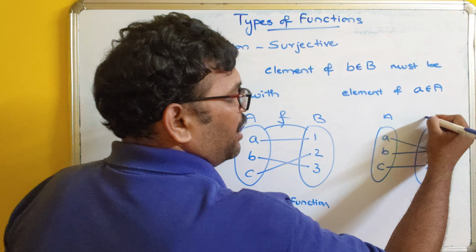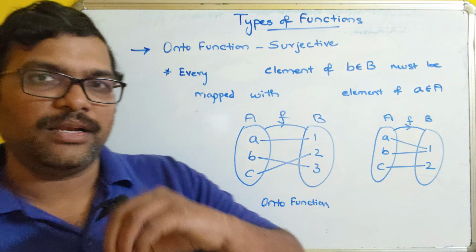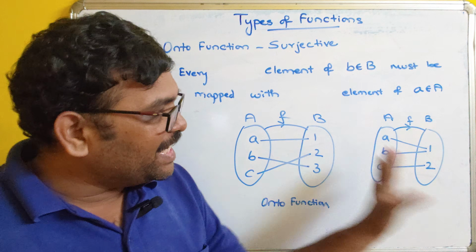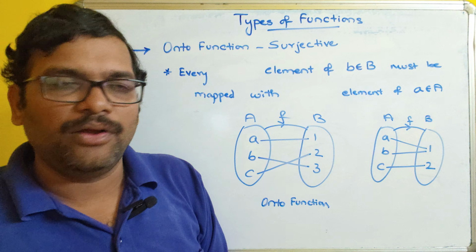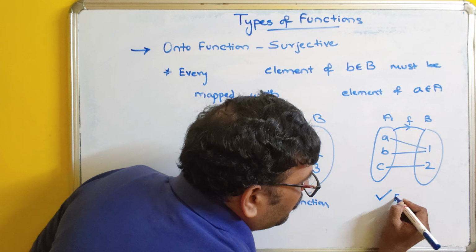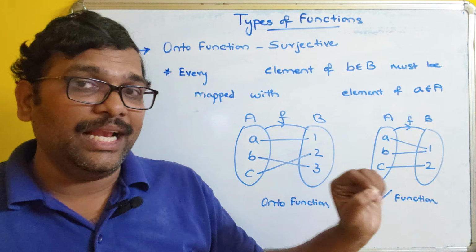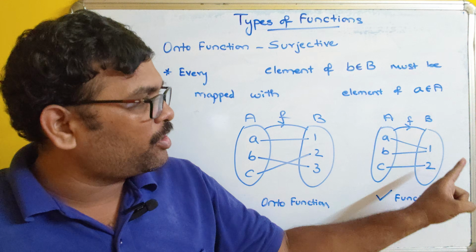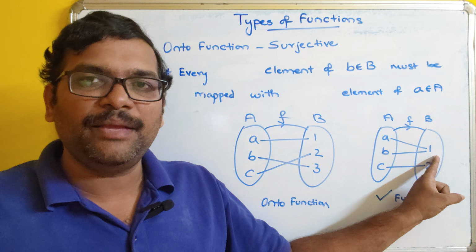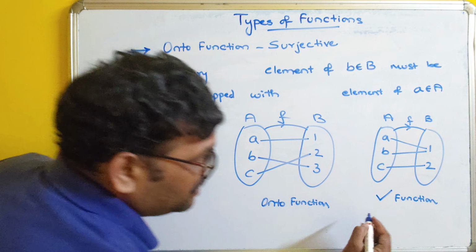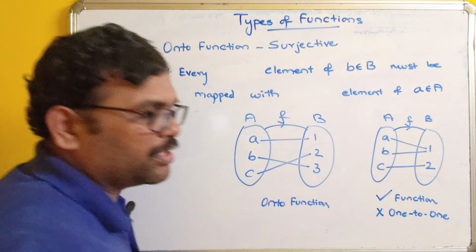See, this is A and this is B, for example, and there is a function f. Now you can say, first check out whether it is a valid function or not. Yes, it's a valid function because every element of A is having exactly one element. Okay, so this is a valid function. Next, every distinct element of A should be mapped with a distinct element of B. That violates because A and B are mapping to the same element of B. So this is not a one-to-one function.